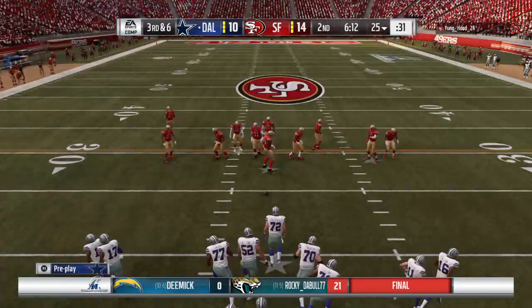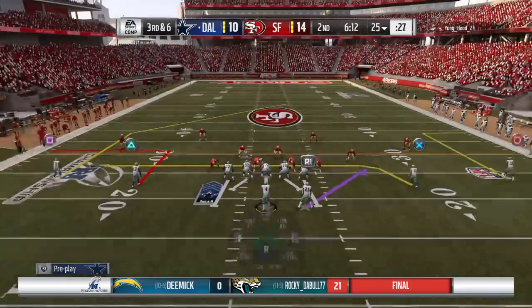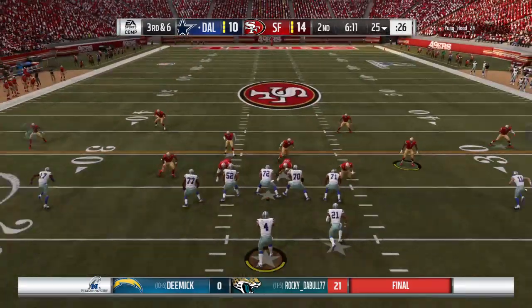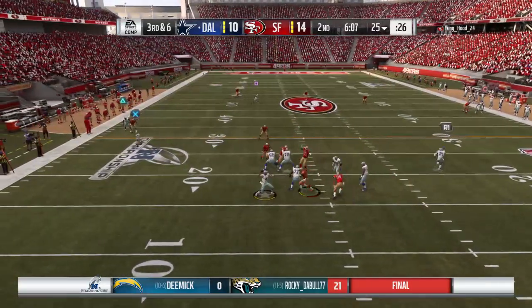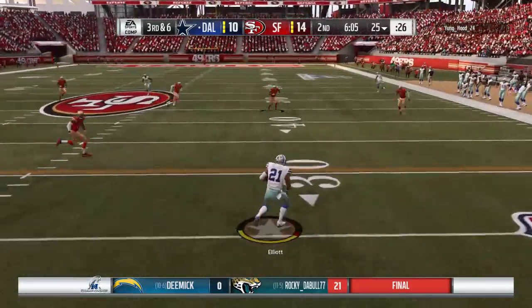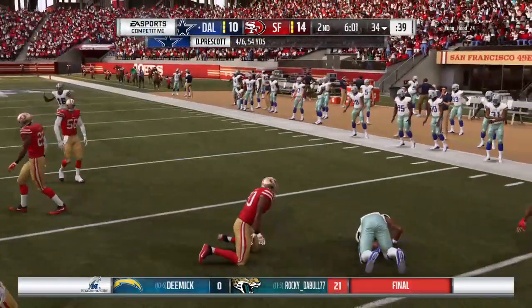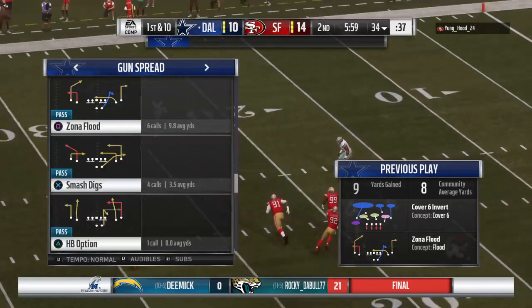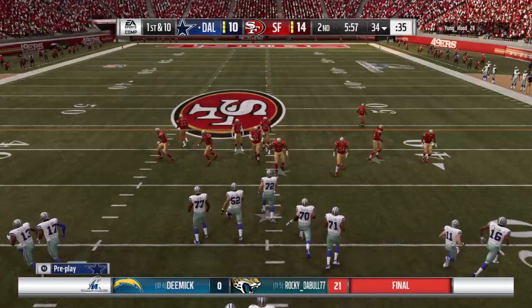The Cowboys on third down. Just 1 for 3 thus far. This will be 3rd and 6. Prescott from the gun. He's going to leave this for his running back. It's complete. And he gets it to the 34. Good enough for the first. 9 yards on the pickup there, and it keeps the drive alive.